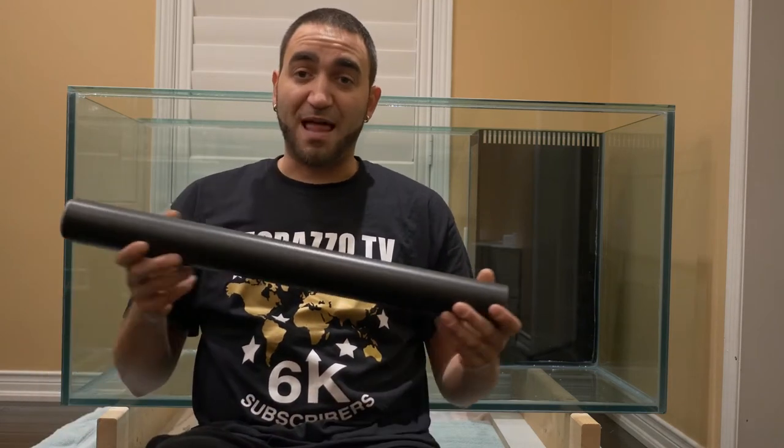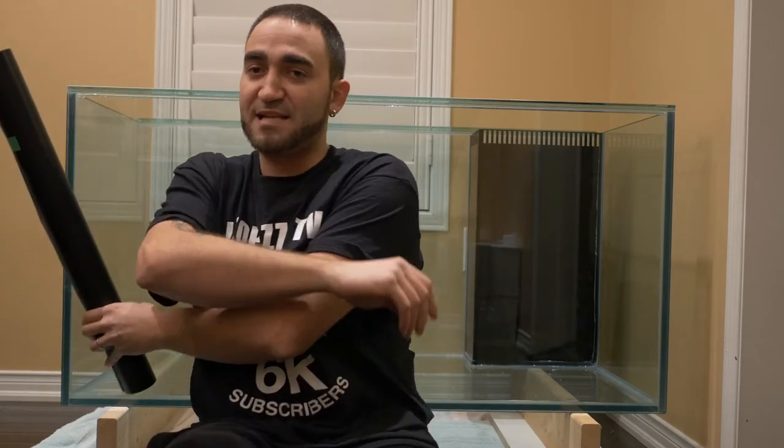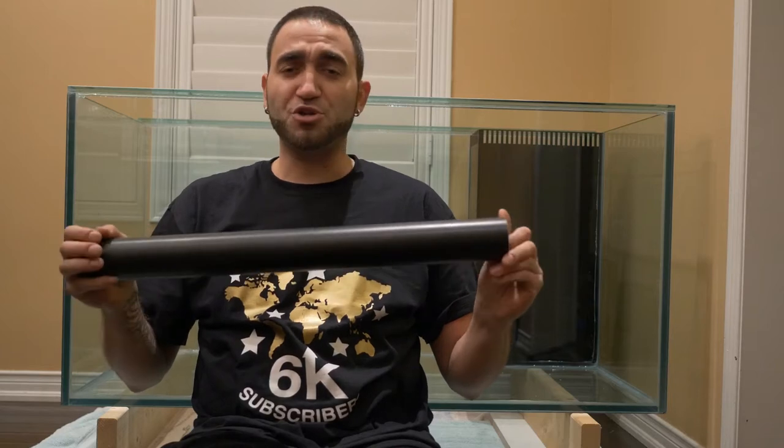Other than that, today we're going to be installing some black vinyl, guys. This is 24 inches tall, so it's the height of the tank. It's already cut to that size. The rolls come in 12 inches and 24 inches and larger if needed. But I got myself 2 yards, which is approximately 6 feet. The tank is only 4 feet long, and you can see the overflow box is approximately 12 inches from left to right across the front there. So really all I need is from here to here, which is 36 inches, 3 feet.